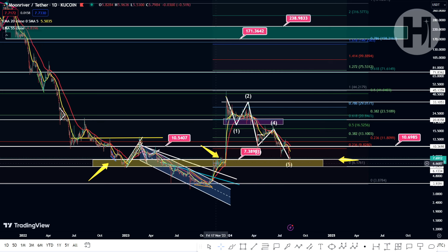This is close to our November 2023 resistance, where we did consolidate for a bit before having that massive move to the upside. So we're just retesting this previous support, or previous resistance I should say, as support, and if we end up consolidating here for a bit, that wouldn't be too much of an issue in my opinion. We could even have maybe some sort of a relief rally into September, October with a subsequent correction, maybe even as low as right now $6-7 once again, or we could print a higher low down the line. But that's just speculation at this point.